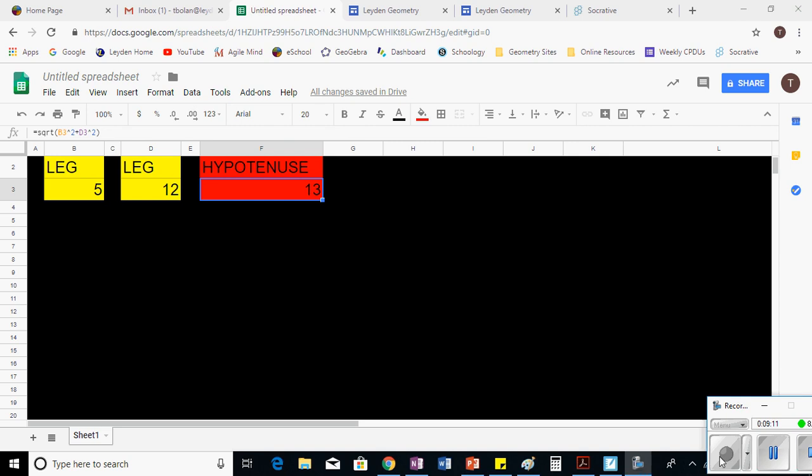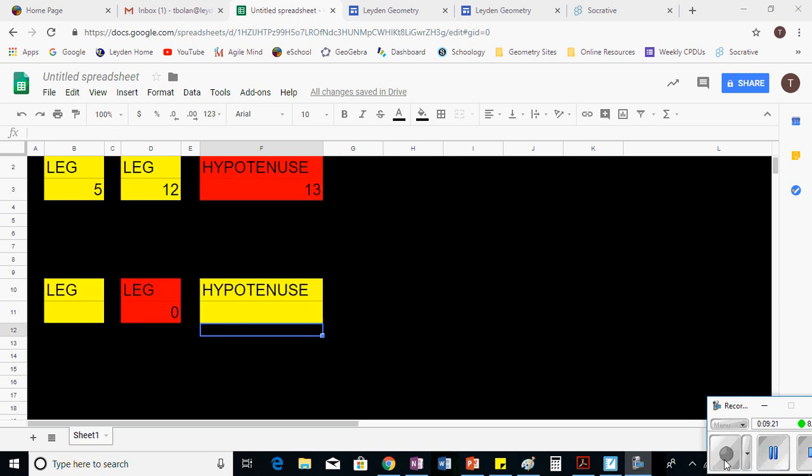So back to your assignment. Part 1 is to make this spreadsheet that when I put in 2 legs creates the hypotenuse. But then you're going to make a second spreadsheet that will look like, almost done. This is what the second part of the assignment will look like. Right underneath it, you can do it in the same spreadsheet. But what I've created here is a spreadsheet that I'm going to type in the measure for this leg right here, and this hypotenuse right here, and then the computer will automatically calculate the length of the other leg.